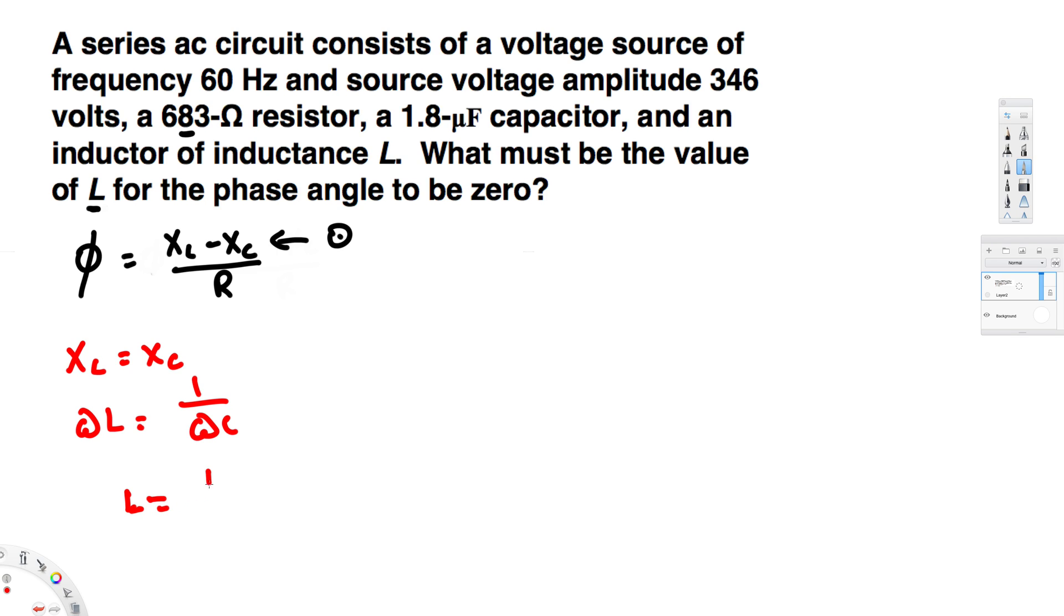Now let's look at the given information. We have the frequency in hertz, the voltage, the resistor, and the capacitance. We have the capacitance, but we need ω. If you remember, ω = 2πf. We have the frequency provided, that is 60 Hz, so we can plug it into this equation to find our inductance.